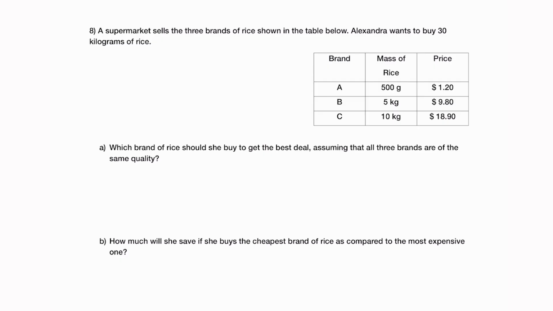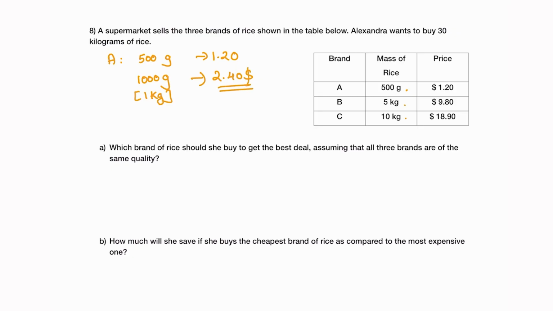So for that, we need to have some equalizer here, right? Because this is 500 grams. That's 5 kgs, 10 kgs. It's difficult to compare. So let's find the cost per kg. So we do for A over here. 500 grams is 120. So 1000 grams, that's double, right? So that's 1 kg basically. This will be double. So that's $240. Okay. So A is here.